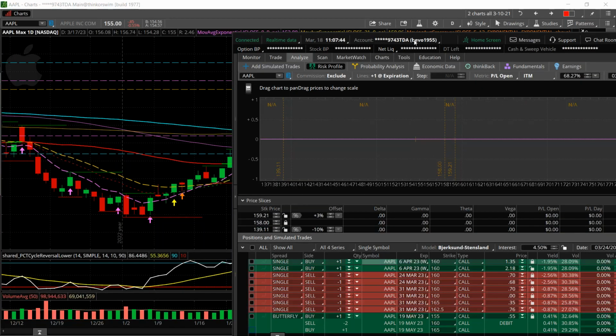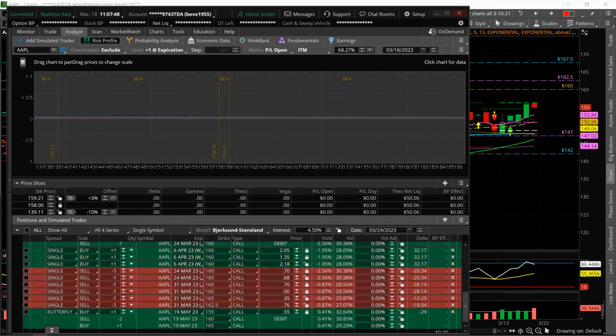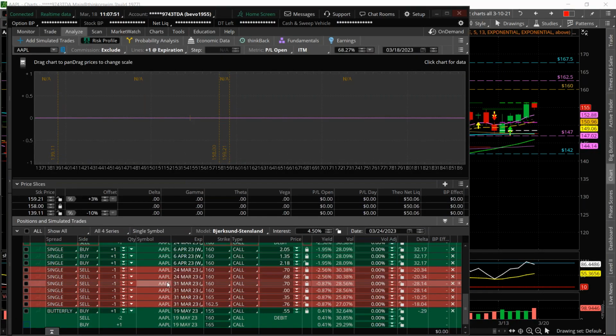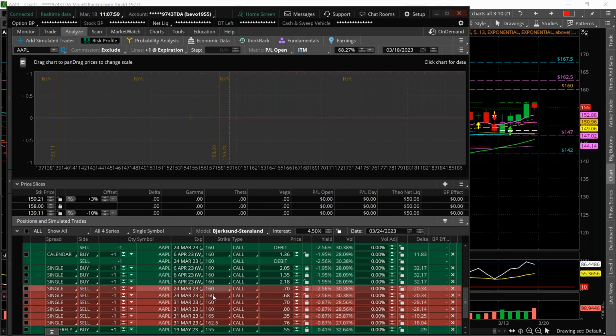So we can trade this first starting out with a calendar, and then we can do this into a lot of different things. Calendar, diagonal, we can adjust these to butterflies, debit spreads, all kinds of good stuff. So here's what it would look like. So we go out in this example.